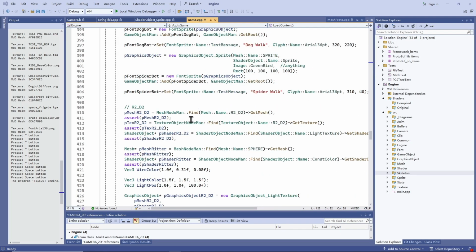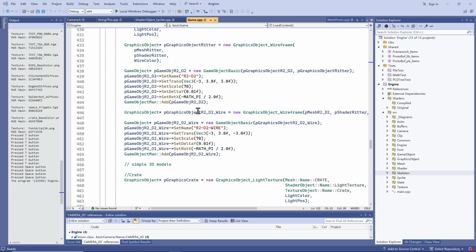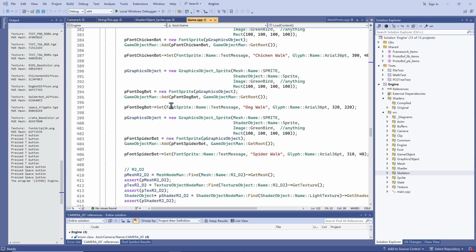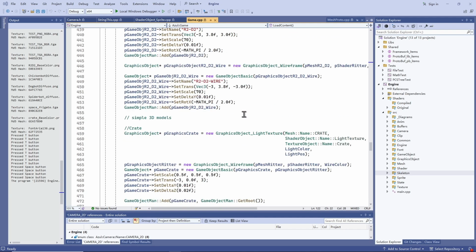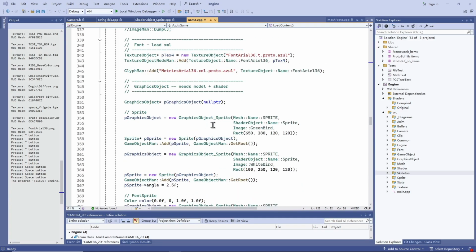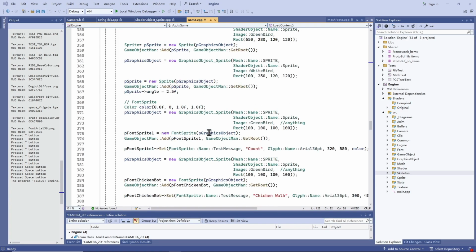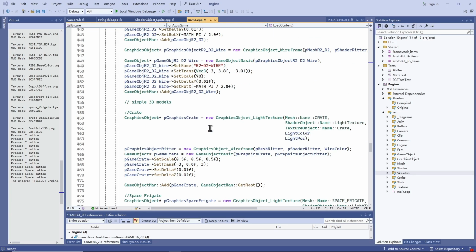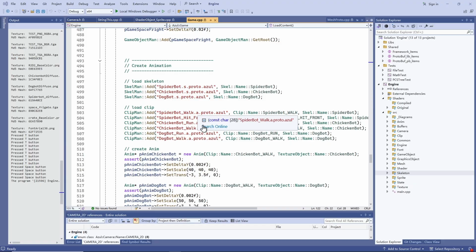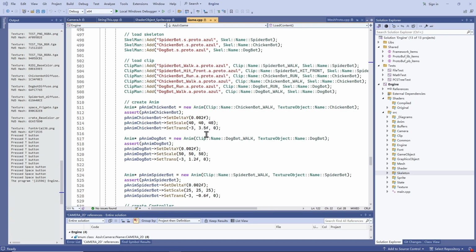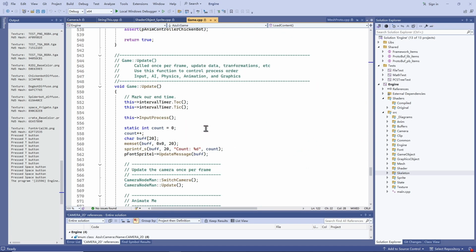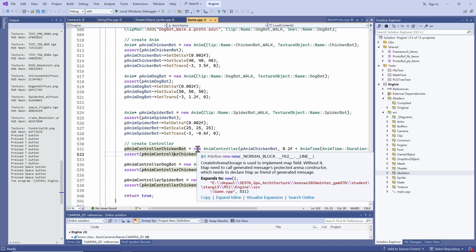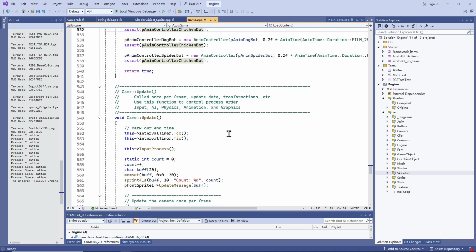After that, all the game objects are loaded into the game object manager, which will handle updating and drawing for the 3D models. And for the 3D animated models, there are a few additional steps. We need to deserialize the skeleton and clip profiles, then create the animation objects, and there are controllers here. The animation controller is responsible for updating all the animation clips.